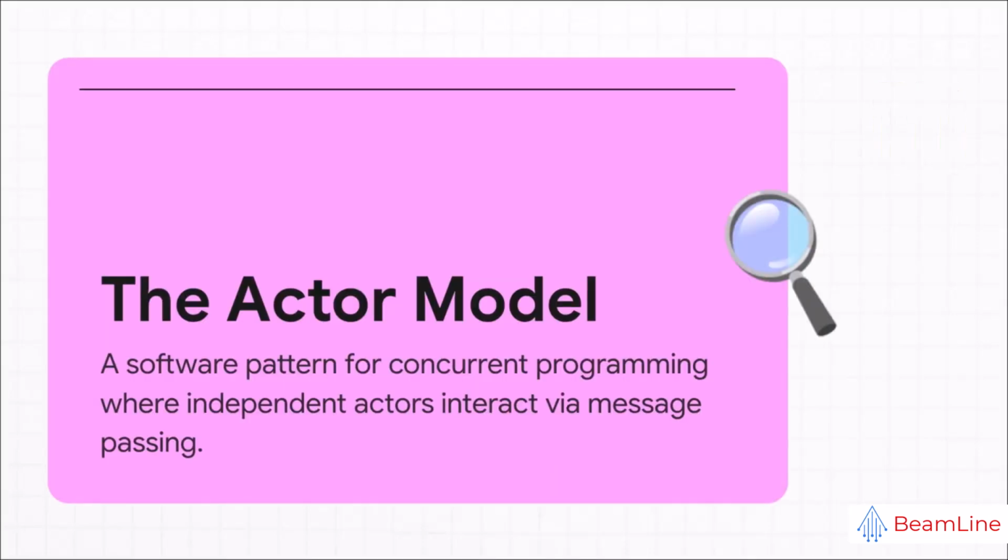And this is where the actor model comes into play. What's so great about it is just how simple the core idea is. It's all about these isolated, independent things called actors. They don't share memory, they don't mess with each other directly. The only way they talk is by sending messages, kind of like sending emails back and forth.